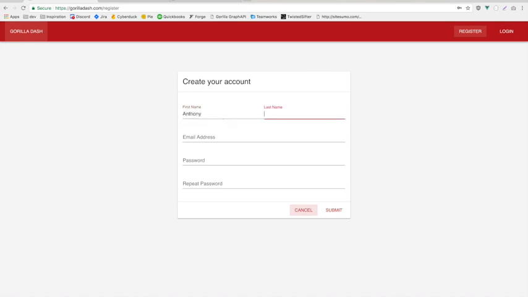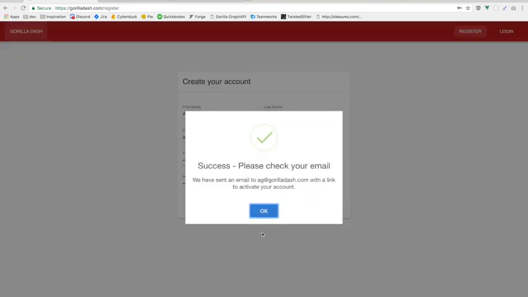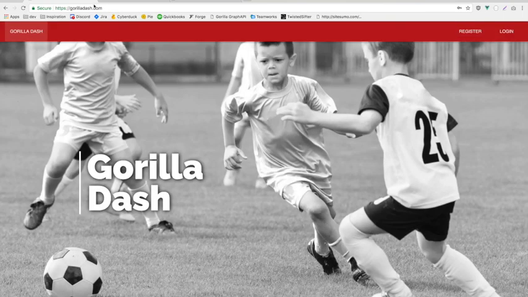So for me, if we just pop my details in, Anthony at Search Plus. Oops, sorry, I used a different email. I used ag@gorilla-.com. Just remember that email address must be the same as what we have you set up with for your account. And then submit. And then, of course, we get a please check your email to verify your email.